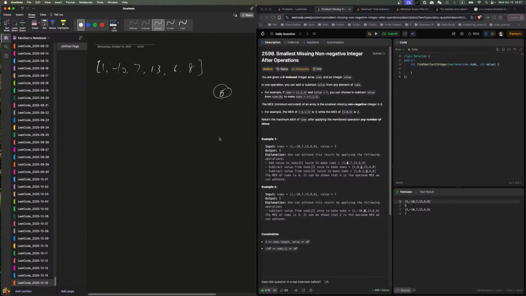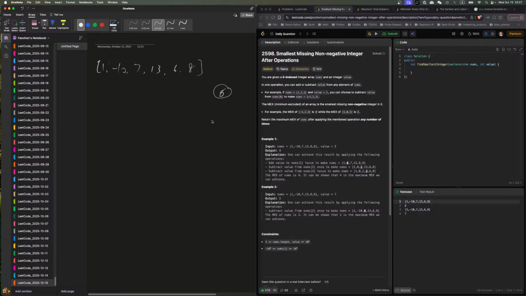Actually, I think maybe just a mod. I think a mod will do. Mod will tell you what is the smallest value that it can get. Yes, the mod can work. The goal is, wait, hold on. Yeah, the goal is, like, if this one is big or small, that doesn't matter. The goal is trying to find the smallest missing integer.